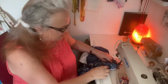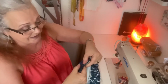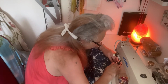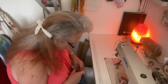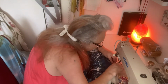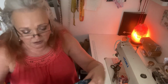Okay guys, so what I'm going to do is I'm going to be stitching in the ditch now on the seams. And what the ditch is, is the seam. So where the seam is there, I'm going to get the elastic, I'm going to fold it over, and I'm going to have the right side of the fabric facing up so I can see the seam, and I'm aiming to stitch in that seam. I'm going to be doing this on all 3 seams that I've got. Stitching in the ditch, that's where it's been stitched here, but you can't see it because you're stitching in the seam.